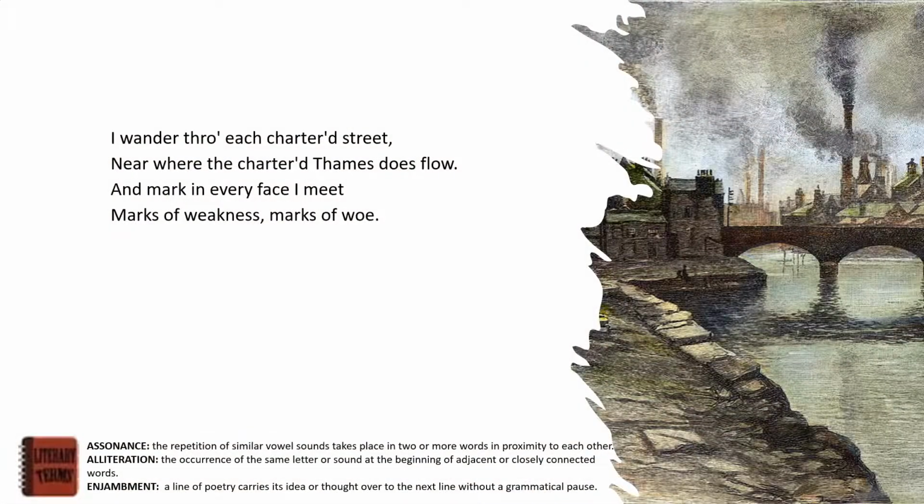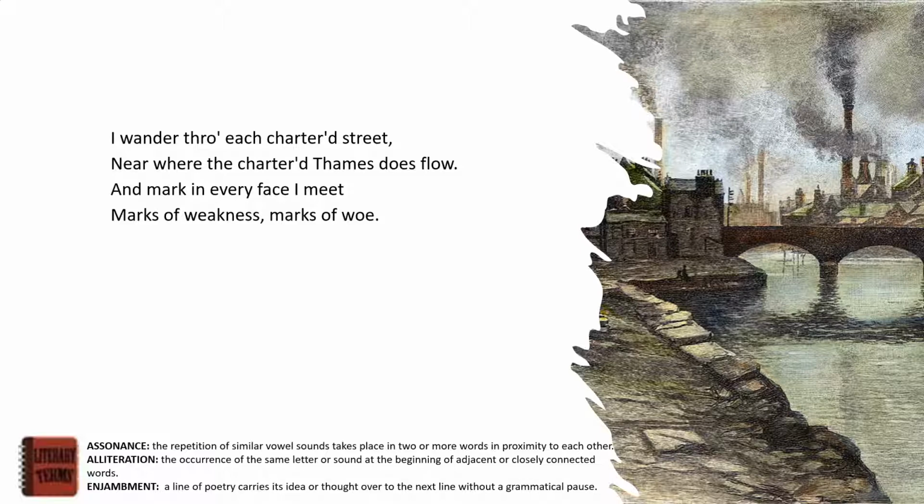So I wander through each chartered street near where the chartered Thames does flow, and mark in every face I meet marks of weakness, marks of woe. A melancholy tone, a sad tone has already been established. Gloominess, sadness is everywhere. Every face, so this word every is going to become important. In every face that he meets, with no exception, he notices marks of weakness, marks of woe. And it seems that these people are resigned to this miserable situation. He doesn't see people fighting against it. He sees this passive acceptance of living this miserable life.